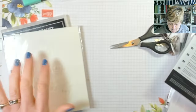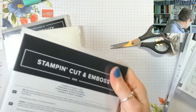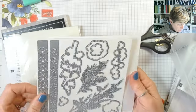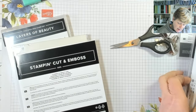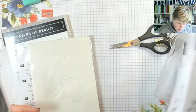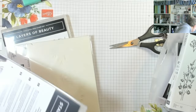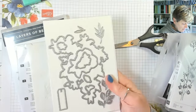So that's photopolymer with matching dyes. Lots and lots of lovely dyes. Are they the ones that match? Flowers of beauty. No, that goes with these. Layers of beauty. It's wonderful when you get everything muddled up, isn't it? I do need to empty my bins. I've been very lazy. So layers of beauty, that looks better.